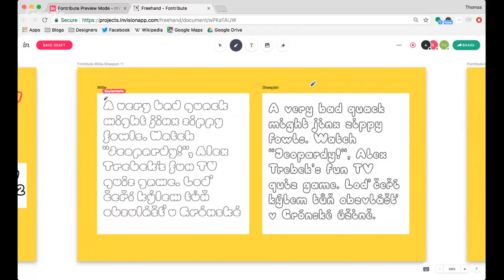I definitely think Willie is absolutely phenomenal, the way it uses space and negative shapes. I absolutely love it. Sheepish, some of these things that we've noticed: the cap letters versus the lowercase in Sheepish, there's a lot of disparity in the sizes. So sizing and weight. Depending on what you're going for, you might want or might not want that. And I think the delicateness, the tininess of all of the punctuation looks not as integrated as it could be. I think it looks a little too small.